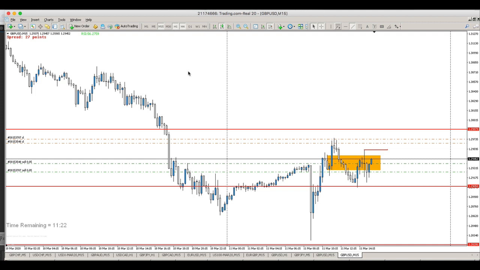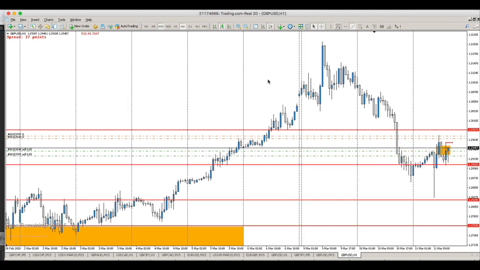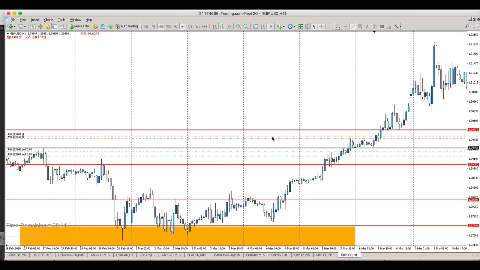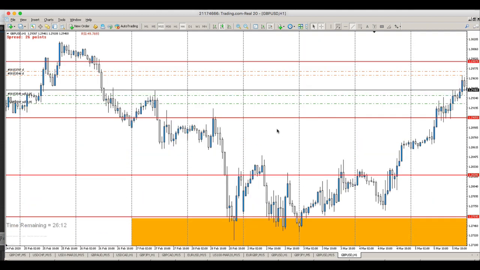Let's go into the hour, so what we can see. As you can see, if it's run stops on the daily, you can always drop down into the hour and find a turtle soup, an order block or a breaker. A turtle soup is pretty much a run on stops.